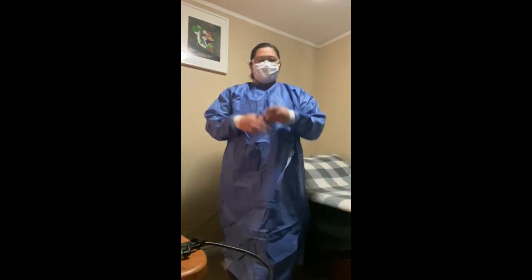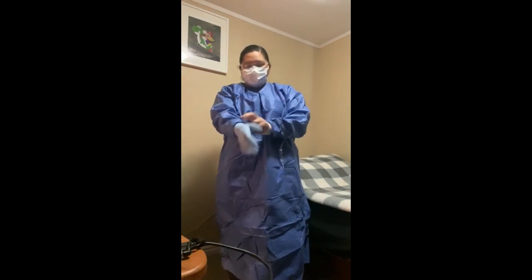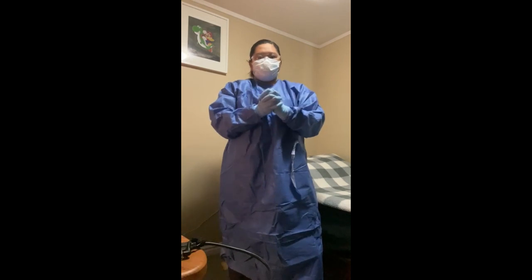And lastly, put on the gloves. Extend gloves to cover the wrist of your gown. This ensures that your hands are fully covered, protecting against contamination from contact with surfaces or patients.